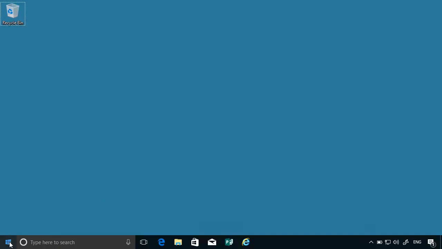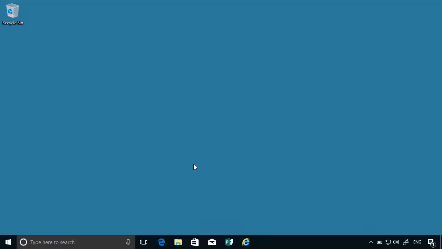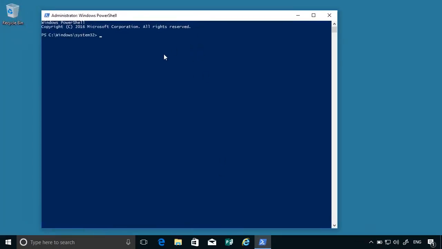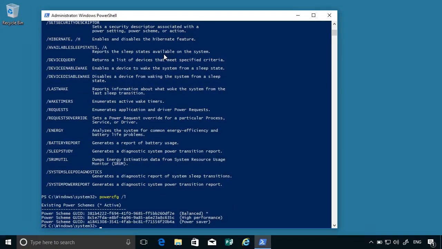You can also use the PowerCfg command line tool. I'll open up an elevated PowerShell prompt here, but nevertheless I can run a command line tool. powercfg /? displays the parameters. And so for example, if I do powercfg with the /L switch, it will display the various power schemes or power plans that we looked at just a moment ago.